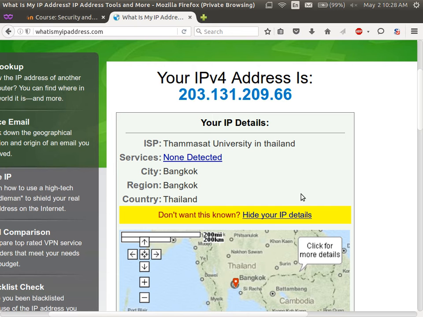What's the name of this thing that converts from our internal IP address to a public IP address? Started with Dr. Comwood, I think, this semester. Maybe you study it this week. Network address translation. If you see in sometimes your setup of your home router or you want to set up special network services, NAT. This is translating internal addresses to a public IP address. There are reasons for doing it, mainly saving on IP addresses. There are not so many to go around, so we share some. That's not the point here. The point is that the server can identify me. Well, not exactly my computer, but it does identify that I'm within Thammasat University.